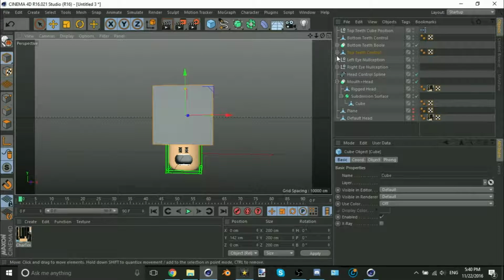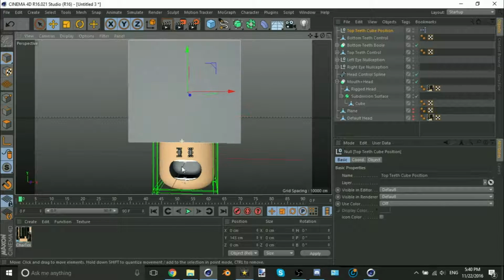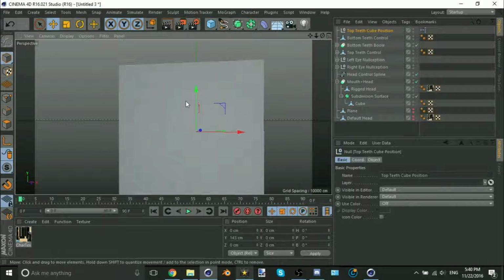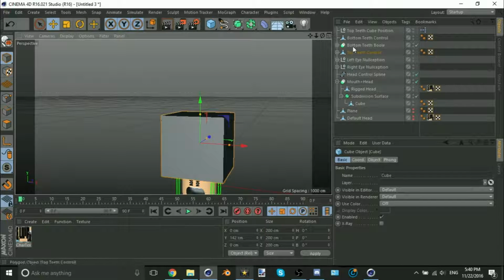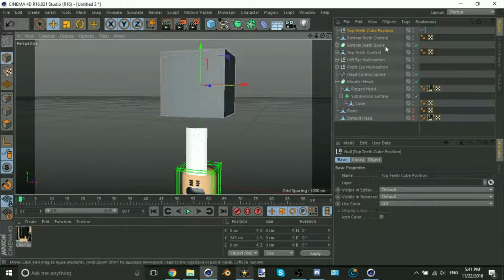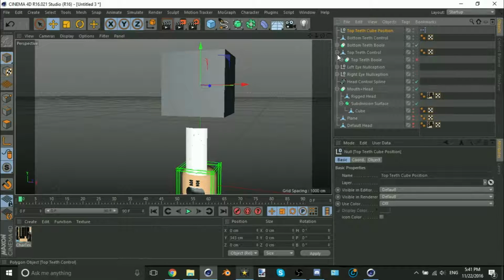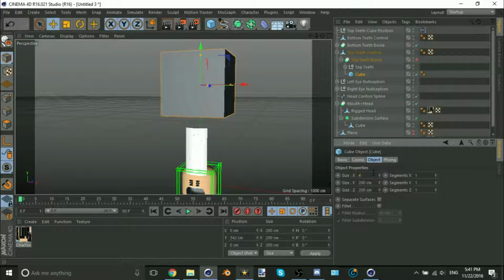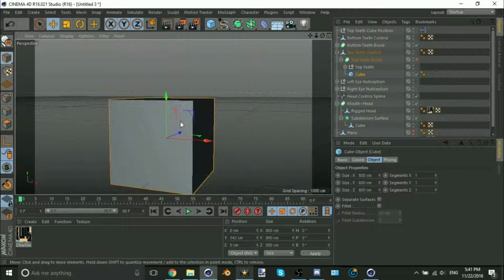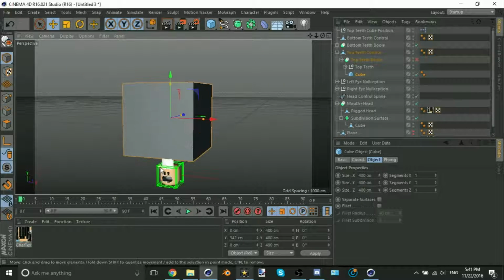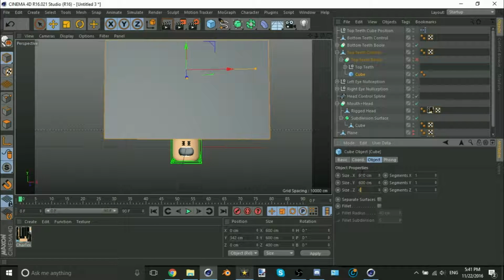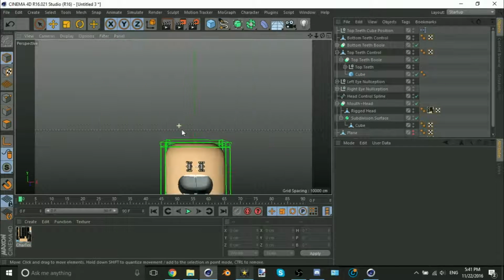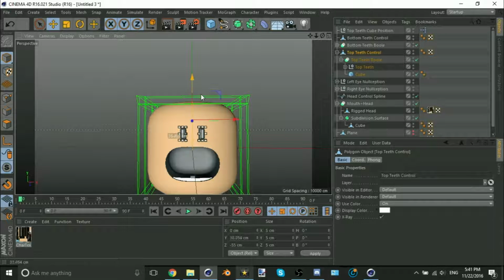Also you might want to make the cube a little bit bigger, depending on the size of your teeth, but mine can just be moved up really easily and come out that way. So I'd rather just move it up like 200 centimeters and then, too big, so that's 600. It should do the trick. So now you can move your teeth up and down.